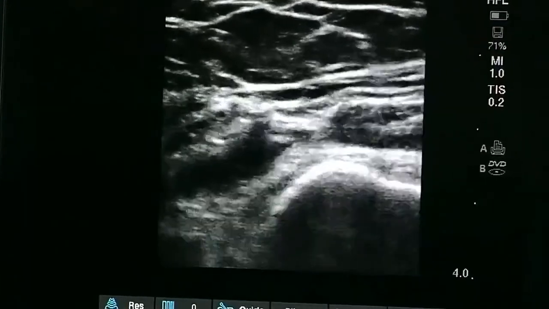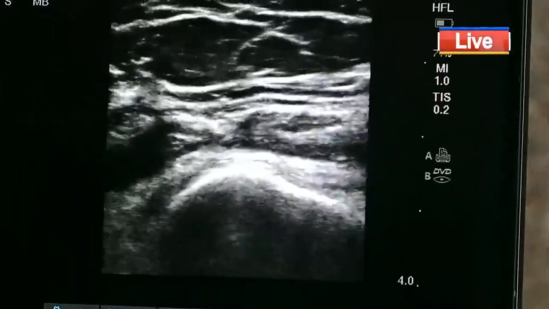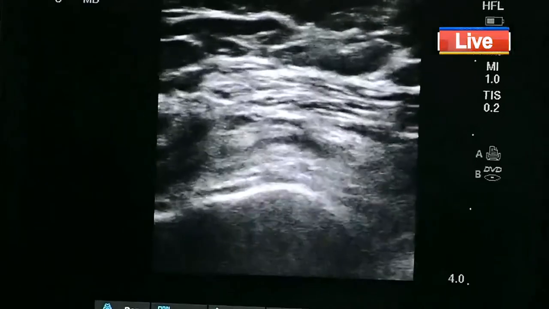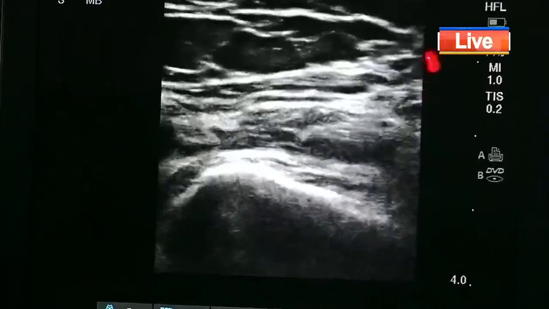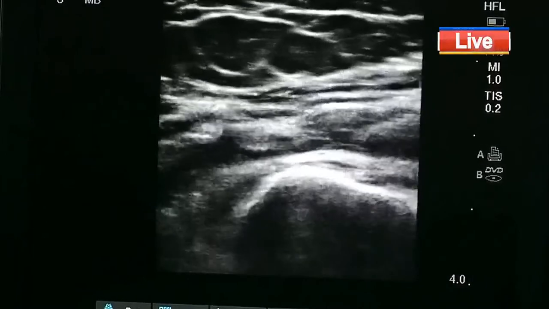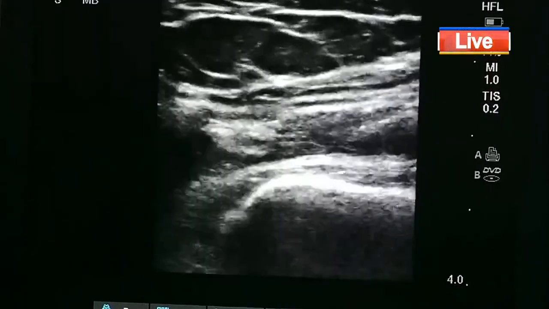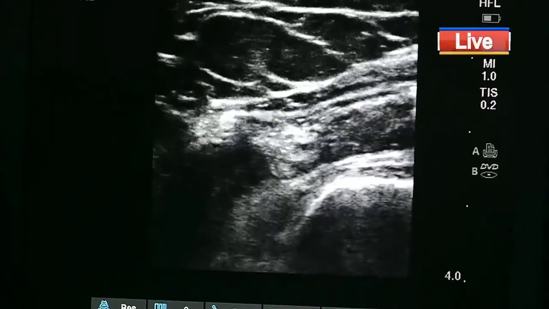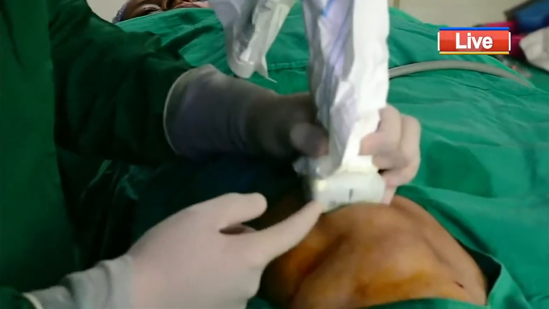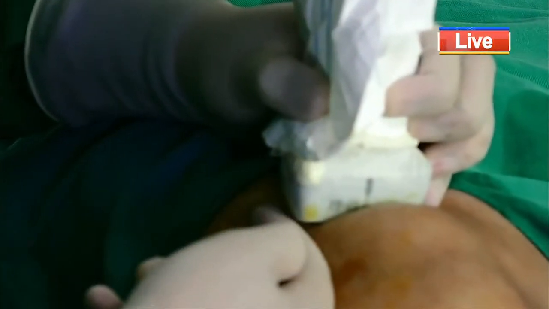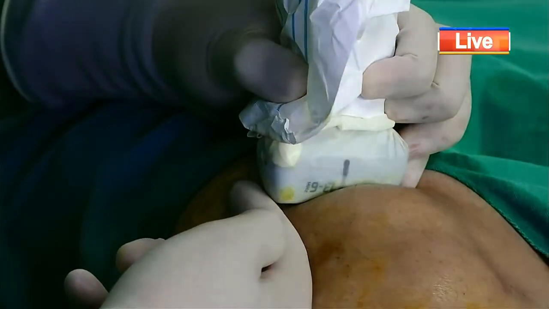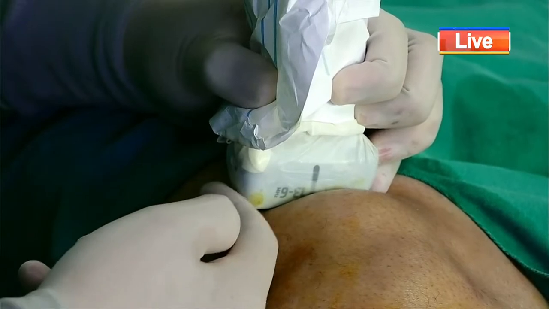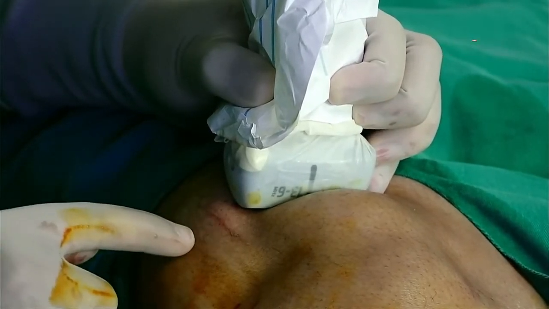If you see, this fluid is more on this side, the lateral side, it's accumulated. And if you go to that side, there's no fluid there. So any which way, we are going to enter from here, and we're going to make sure that our PRP enters this portion. Now how do I measure? I place my probe like this and measure how much I want to go, by rule of thumb taking my finger as 2 centimeters. The depth there is around 2.5 to 3 centimeters, so maybe I'll start somewhere here.